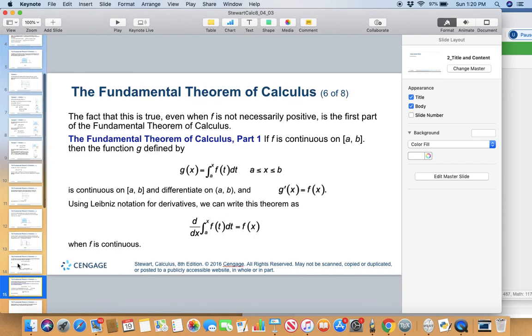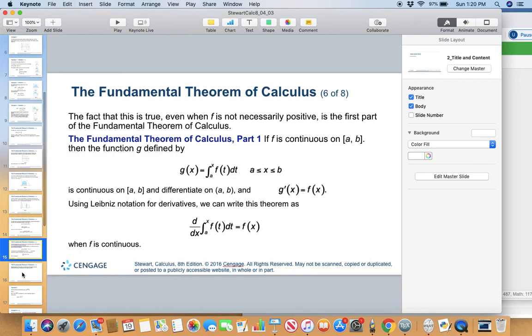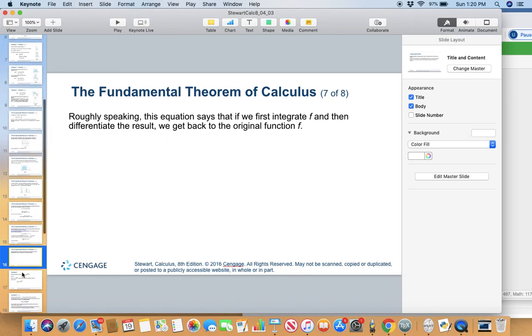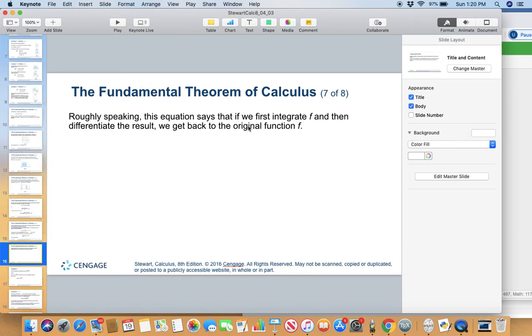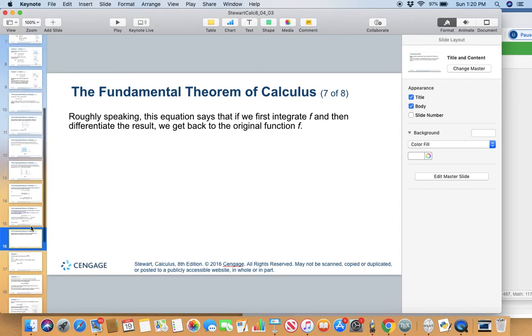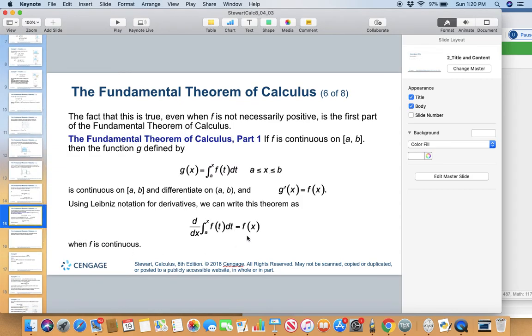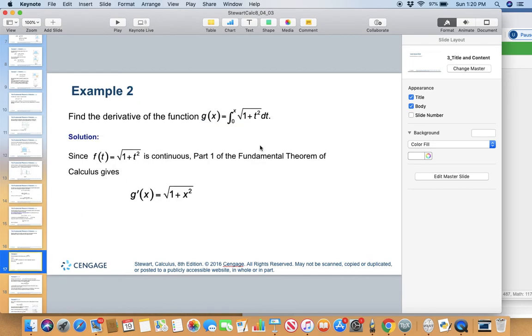All right. That is the first part of the fundamental theorem of calculus. This equation says that if we first integrate f and then differentiate, we get back the original f. Okay. I must emphasize f of what? It's not f of a, it's f of the final limit, the upper limit that goes out here. All right. So here is an example. Let's come to the example in our next video.